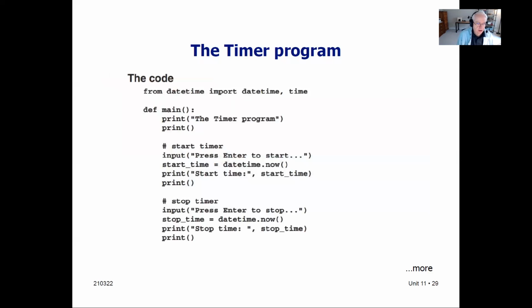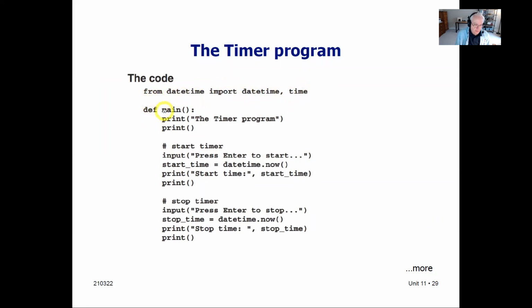So let's get to it. Here's the code. Once again, we need to import from the datetime module, import datetime and time. Now, interesting thing here. I noticed this yesterday. Where's the timedelta class? We're not even going to use the timedelta class here. We're just going to do math, okay?